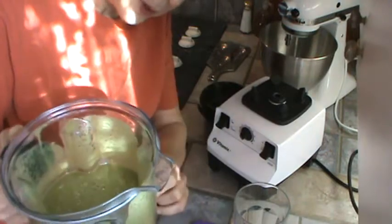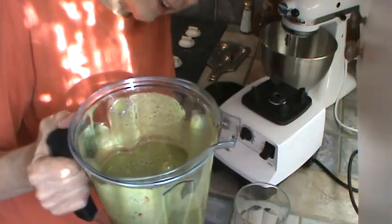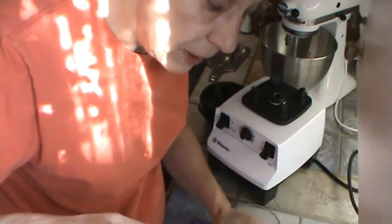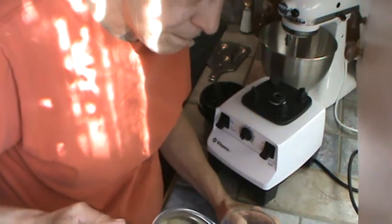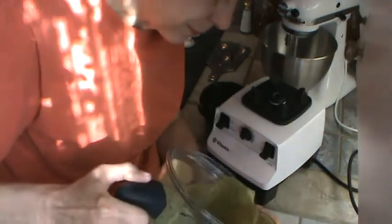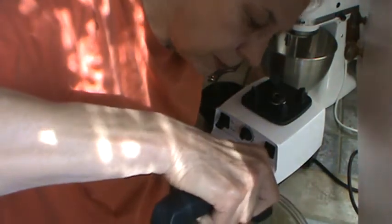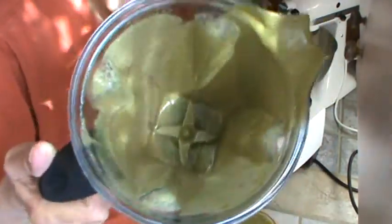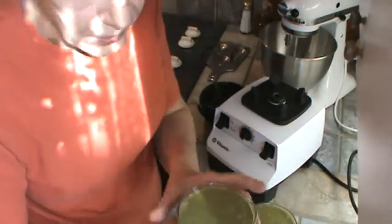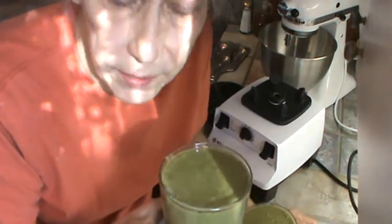This went pretty quick this morning because I had about 45 ounces — so I had a lot more of the baby greens in there, and it went a lot faster. It seems I make better smoothies when I sleep late — that's what it seems, anyway. No ovaries this morning, very good. Let me give us a taste — I tasted it a while ago, but I want a big taste to know what it tastes like.